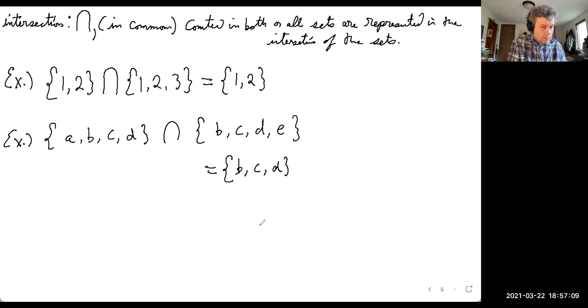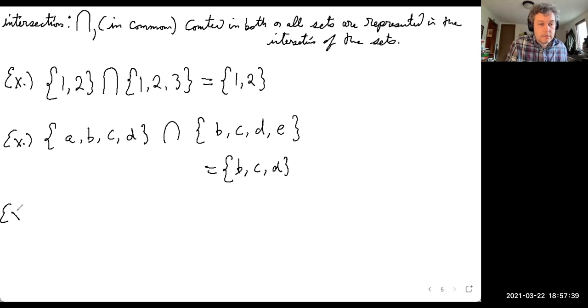Okay, we use intersection and union all the time. That's a major part of the first part of the course. But hopefully these examples are simple enough where we can get a feel of what they are. And hopefully after some practice, we can keep straight what these symbols mean.